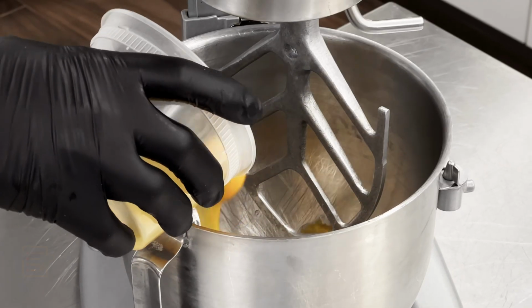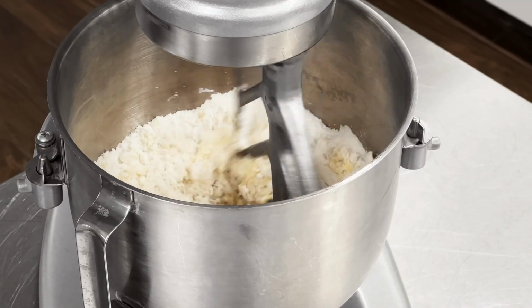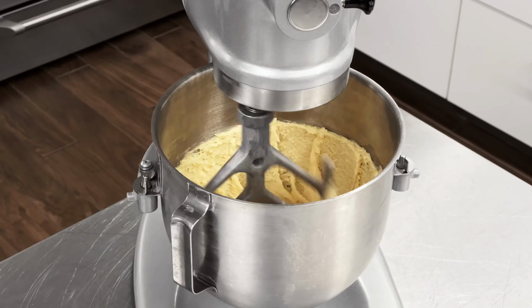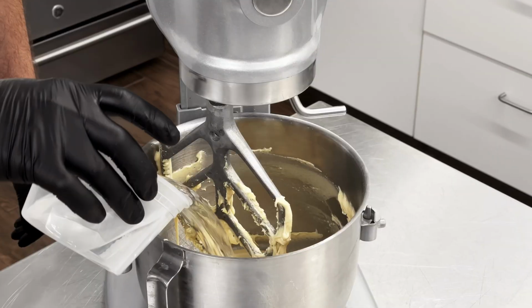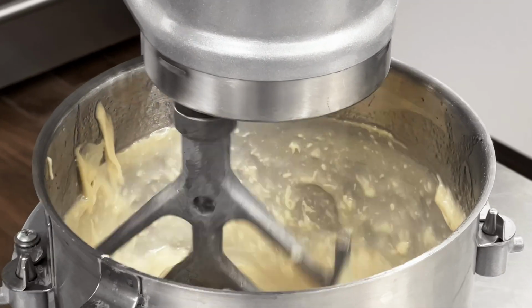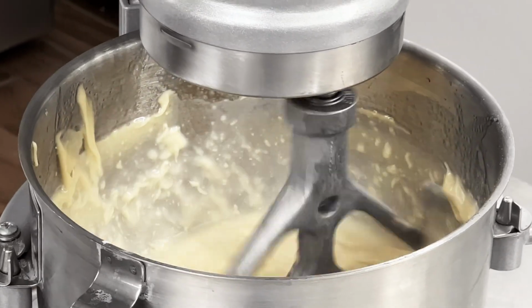We are going to add our whole eggs to the bowl along with our cream cake base. We will mix this on low speed for 1 minute. Then we will turn the mixer up to medium speed and mix for an additional 3 minutes. Then we'll scrape the bowl, add our water and oil, and mix it for an additional 3 minutes on low speed so that I don't get batter all over my work surface.